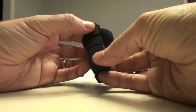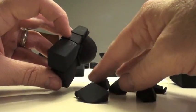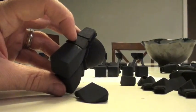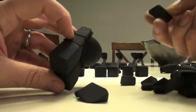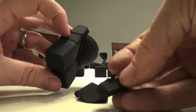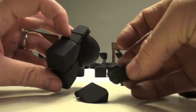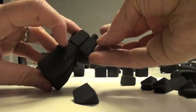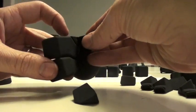Alright, so you can see that coming together over here. You put the piece that goes in over here. And the piece that's going to go in over here is again going to be another small centerpiece. It's going to be one of these guys. If you can see, it has a wide mouth over here. And that's just going to slip in just like this. So this will go here.